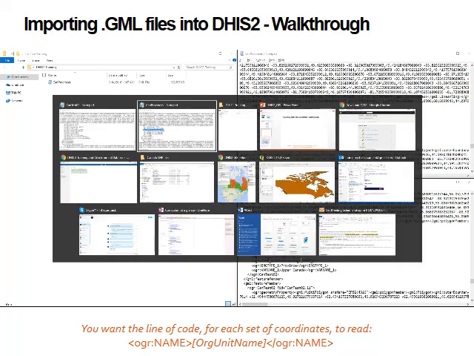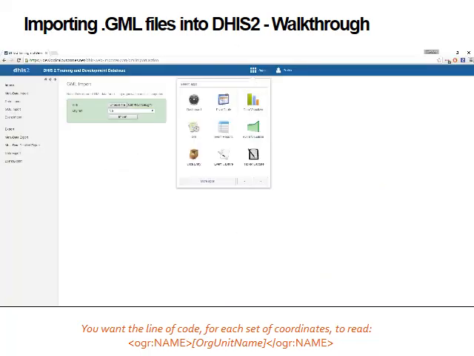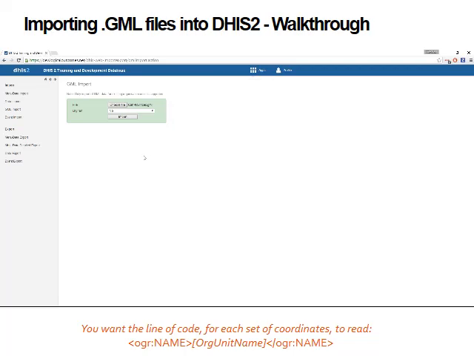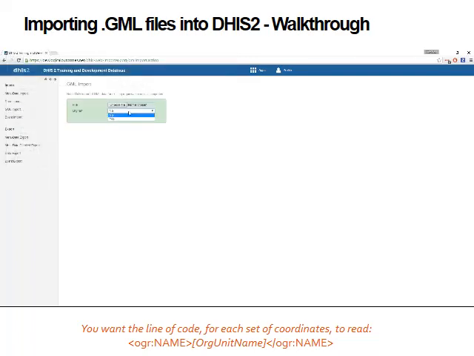Once I do that, I'm going to pop over to DHIS2. I go into my import and export app, and when I'm there, I select GML import. I'm going to see this screen, choose my file, Canada Provinces, and then we normally suggest you a dry run, or if you know exactly what you're doing, or once you've done your dry run, you can say no. I'm not going to show what that looks like because Canada is a very large country, so it's going to take a long time to import.